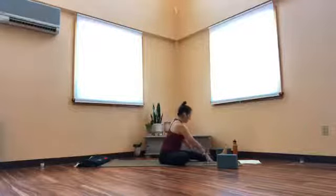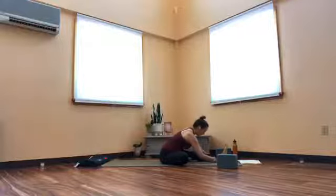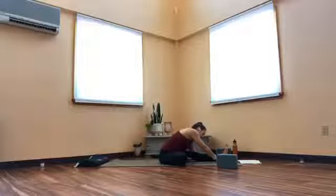Like slide the belly over the belly of your right thigh and then fold towards it. So you don't want the right ribs to be collapsing down. You want to roll your right ribs up and roll the left ribs down. And then fold towards the leg so that you're feeling this pull, this opening through your left QL, quadratus lumborum, on the left side of your lower back. And then come on up.